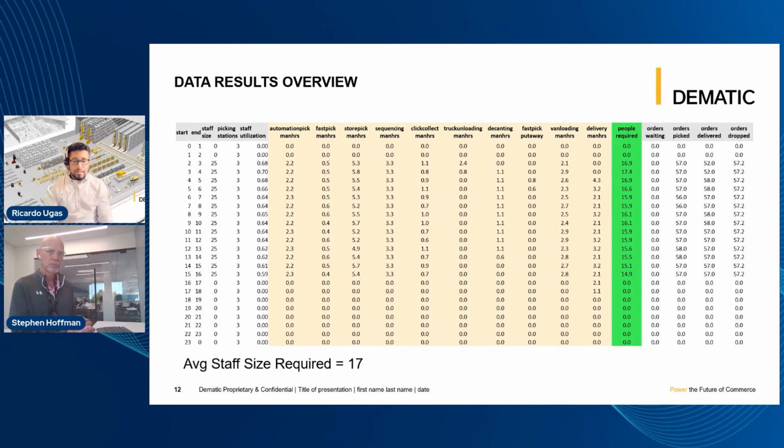It is assuming that things are working more or less at a steady state, that there aren't any disruptions to the system. So if we did want to simulate any type of disruption, we will have to run another simulation, and then we can have hundreds and hundreds of simulations as we have more and more questions, because each process can have its own disruptive step that can cause a bottleneck.